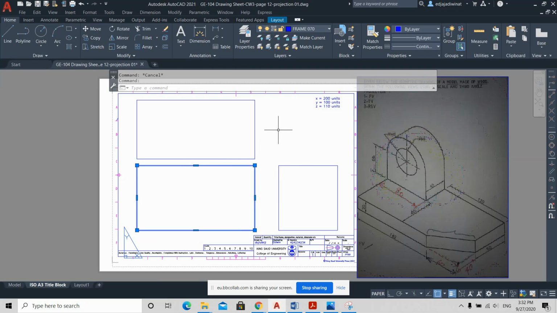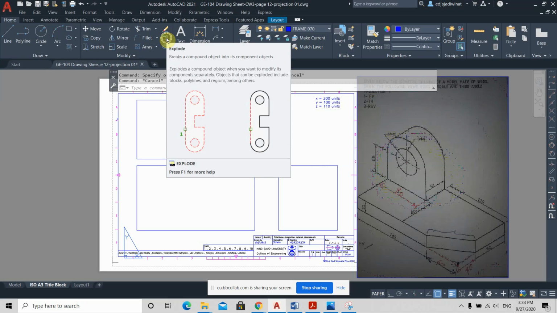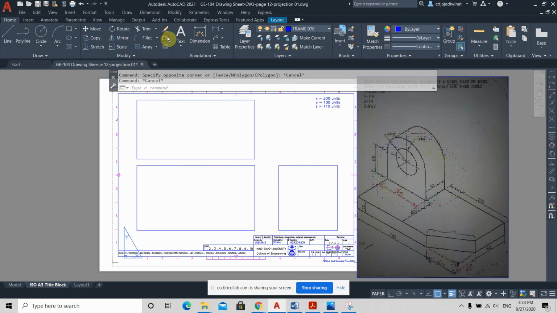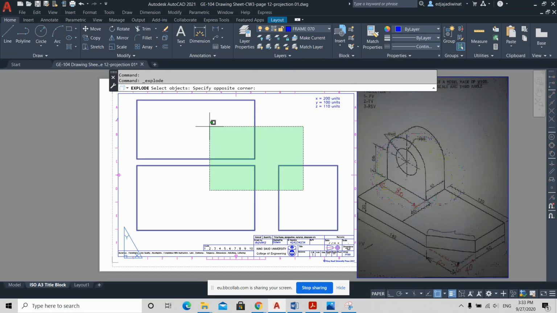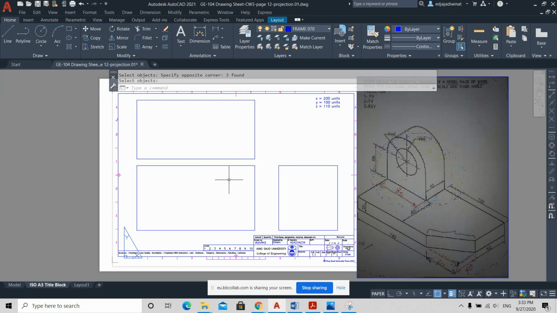So usually we would like to separate it into its components, which are lines. How to do that? We will use explode. I've explained this explode command last week. Click this command, choose the object you want to explode, and then enter. So now you will see they are independent lines.